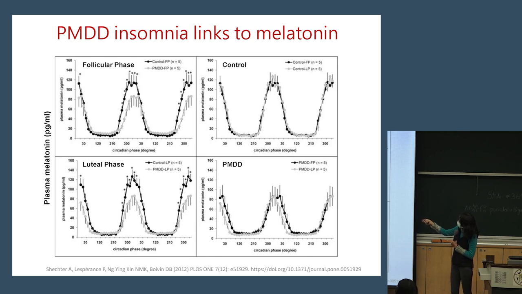好,if you take a look at the follicular phase,你看哈,这个健康的 control 是黑色的,灰色的是这个有 PMDD 的 patient。Melatonin level in the blood is very different, and then the peak time is shifted a little bit. Same as the luteal phase. Okay, so if you line them up, actually PMDD patient, during the FP and LP, 他们的那个 melatonin peaking level 事实上是有变化的。So level is not enough, and the shift. That's why the sleep is disrupted. Okay, based on the circadian point of view.